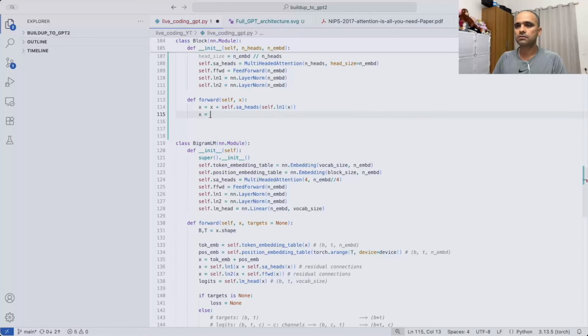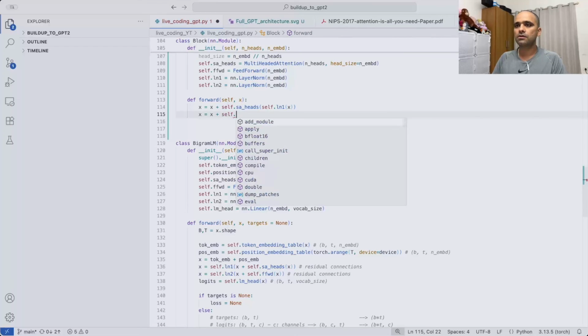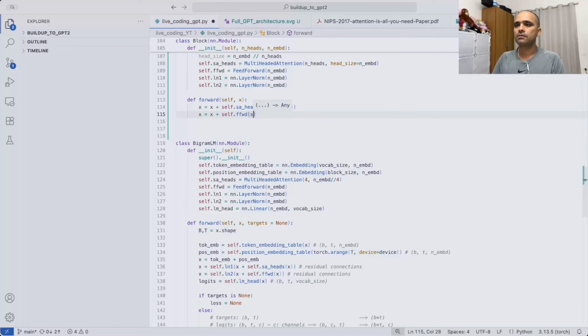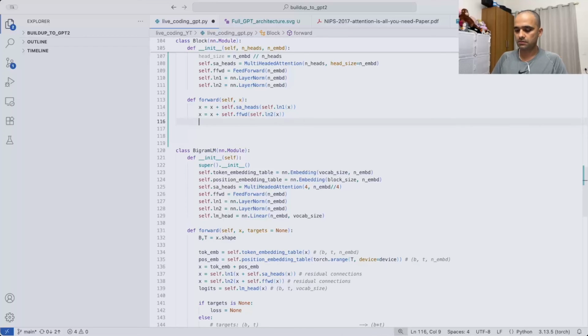And so x equals x plus self.ffwd of self.ln2 of x. So this would just give us a final x out.